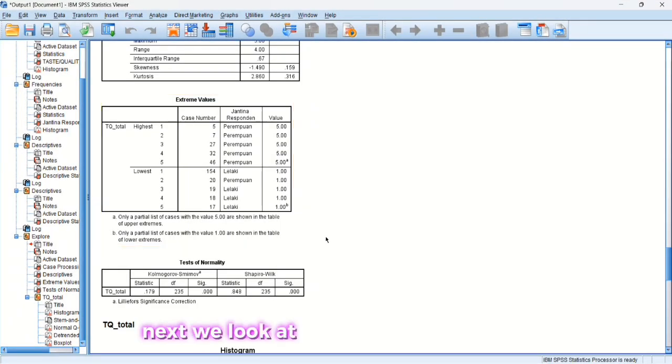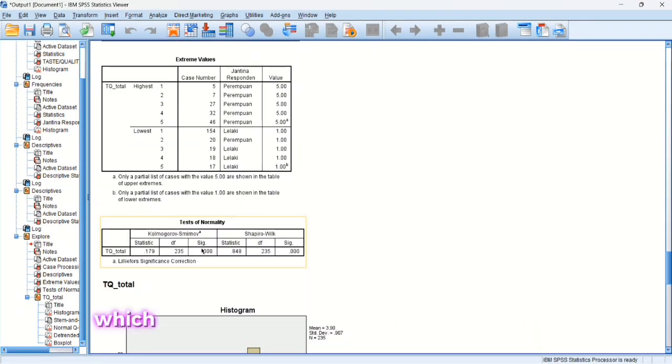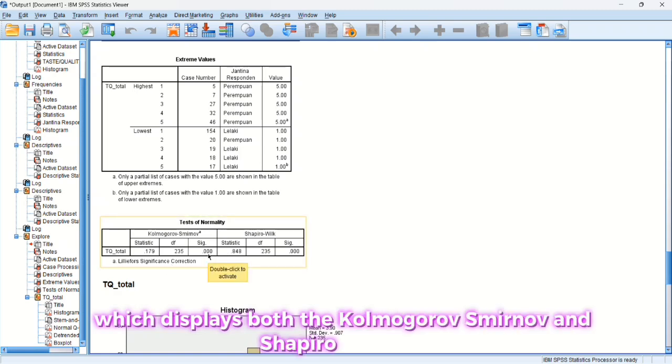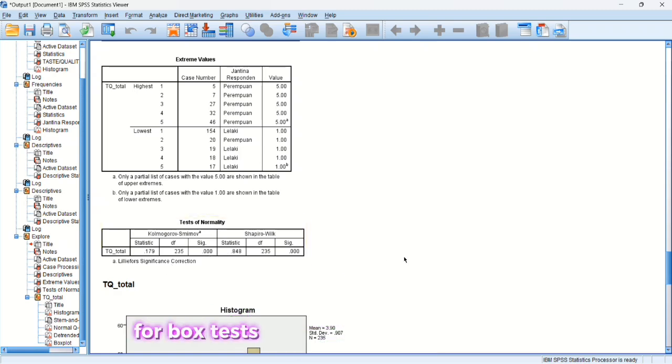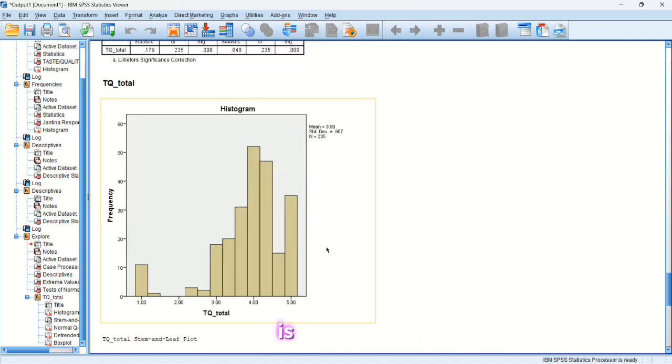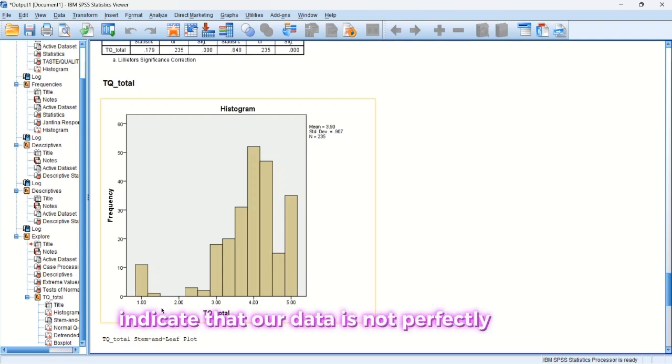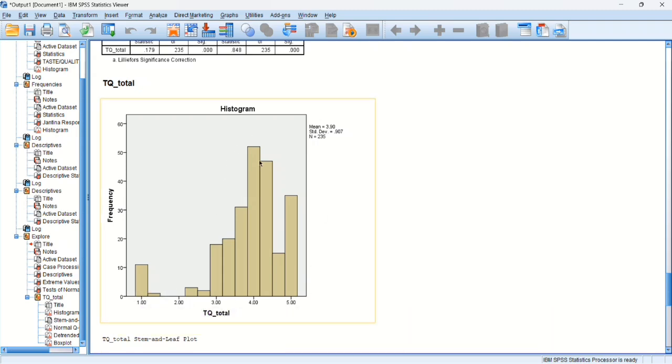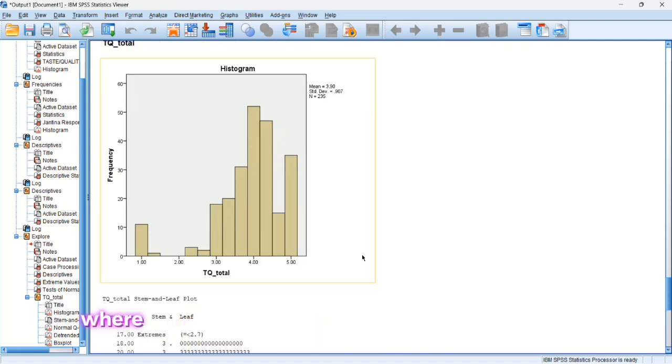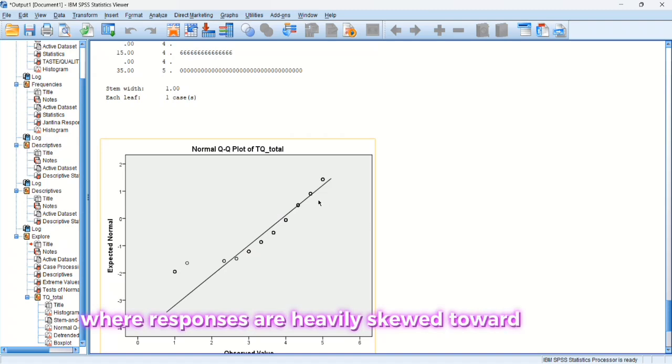Next, we look at the Tests of Normality box, which displays both the Kolmogorov-Smirnov and Shapiro-Wilk tests. For both tests, our significance value is 0.00. Since the p-value is less than 0.05, it statistically indicates that our data is not perfectly normally distributed. However, this is very common with large survey datasets where responses are heavily skewed toward positive feedback.